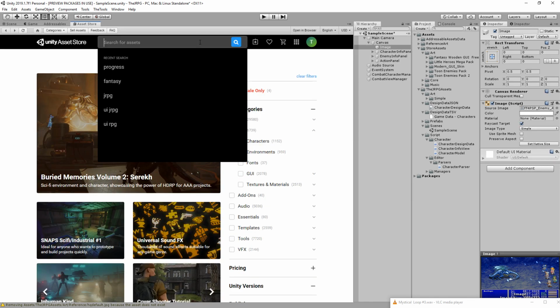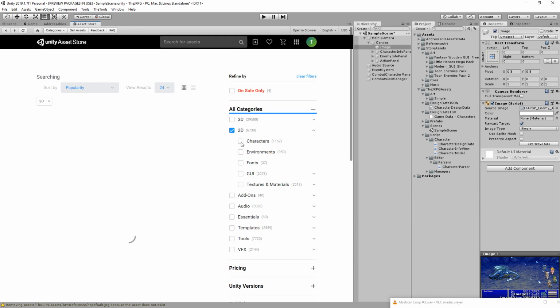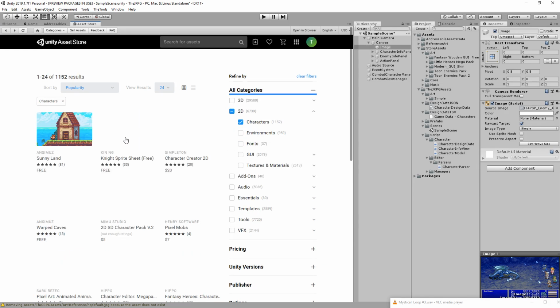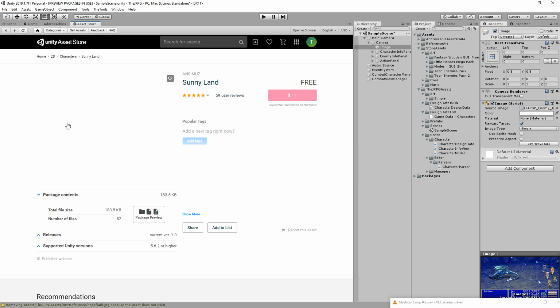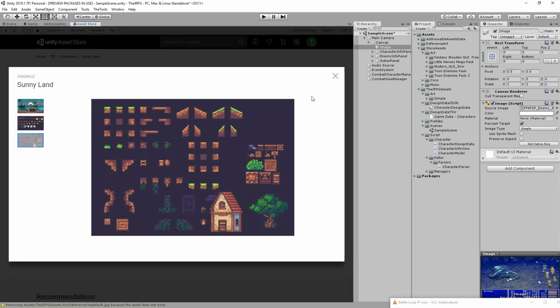Like, so if I go into 2D art and I go characters, there is pixel art, but it varies in quality, and generally pixel art tends to stand out if it looks different. I mean, none of this would be shippable, but I'd like to have something that looks at least somewhat consistent as I build.